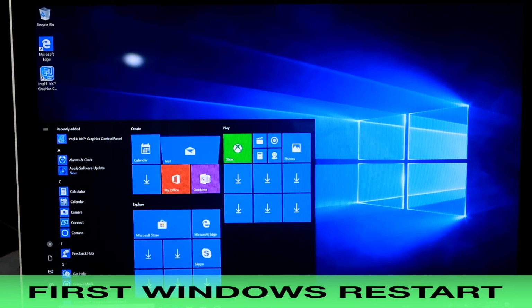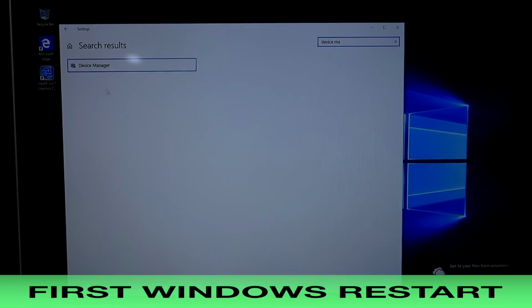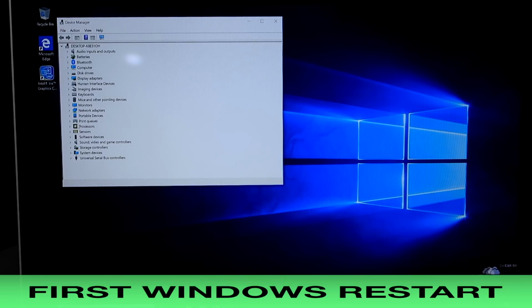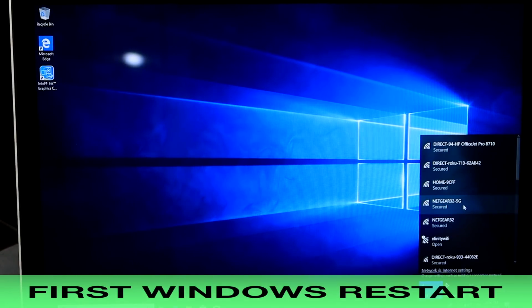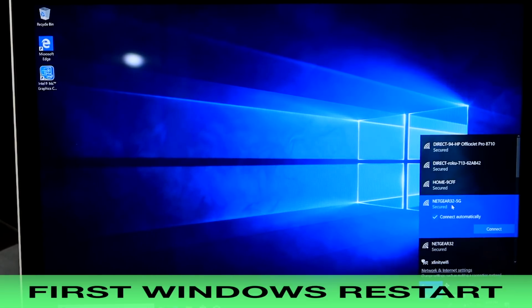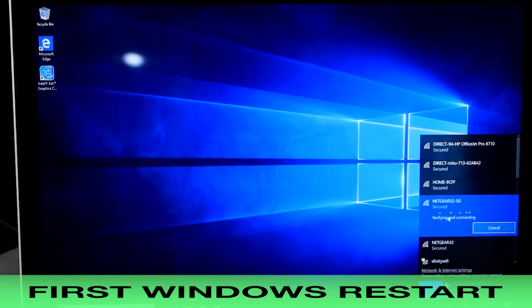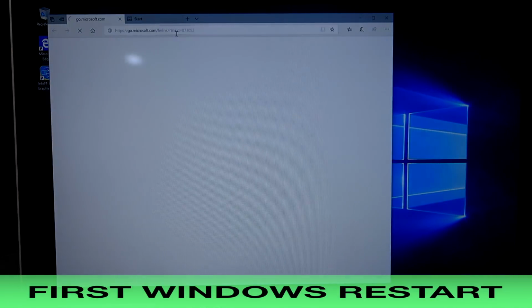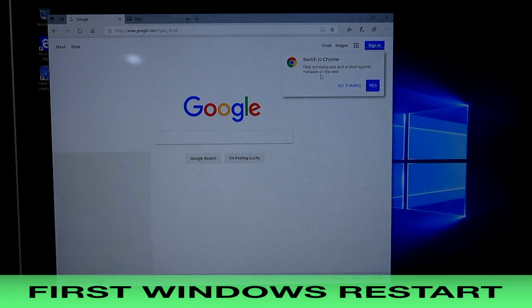So it looks like everything was installed. Let's see, device manager. I just want to check if all the drivers are installed, the sound. Yeah, everything is installed. There's no exclamation sign, the little triangle. So that means everything is installed properly and everything works fine. Here I have my Wi-Fi, so if I connect to the internet, it will connect. Okay, let me just do it so you guys can see. Okay, it's connected. Alright, there you have it. Internet is working, everything is working.